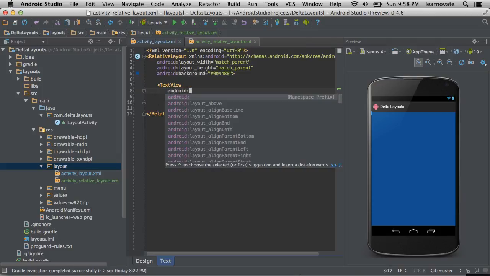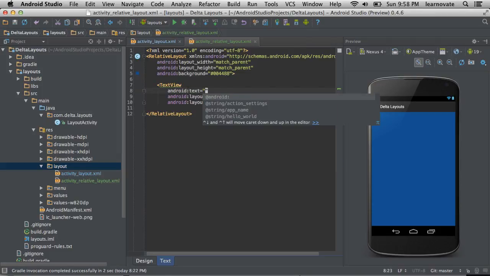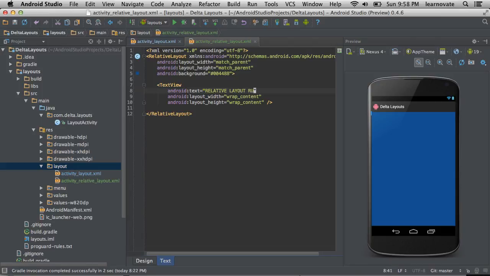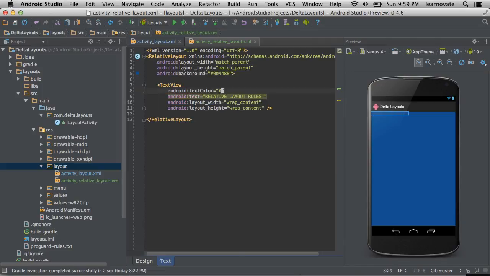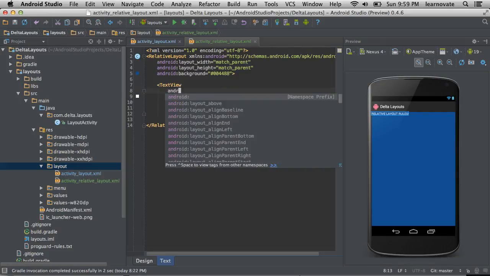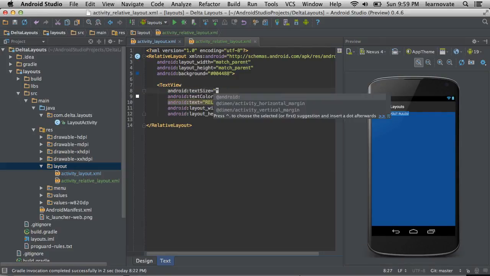And we'll actually have it say something. Let's say relative layout rules. And we'll actually change our text color to something that we can see as well. And why not also change the text size?